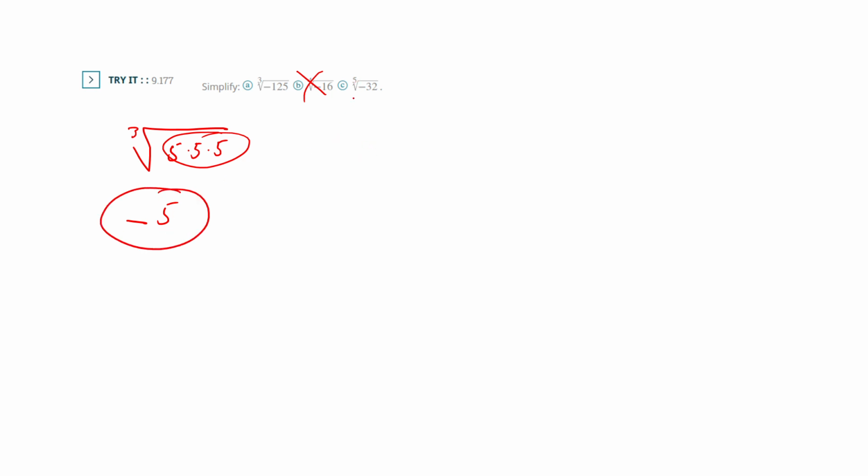Now, the fifth power is odd, so I'm allowed to do that. For my answer, I'm just going to give a negative, and then I'm going to break down 32. Now 5 of a kind lets me bring out a 2. So I just throw the negative on the end. Okay, more of the same here. Lots of big ones that I don't know. That can't be done. Oh no. Let's do 3.